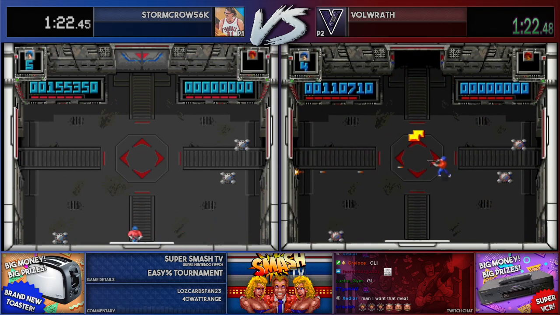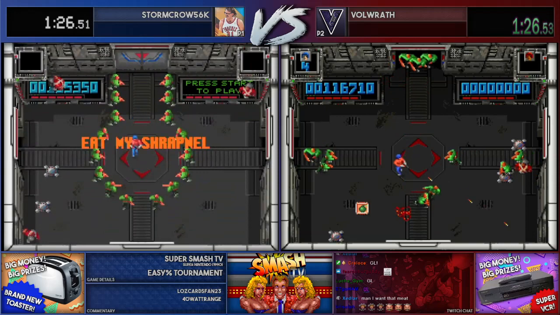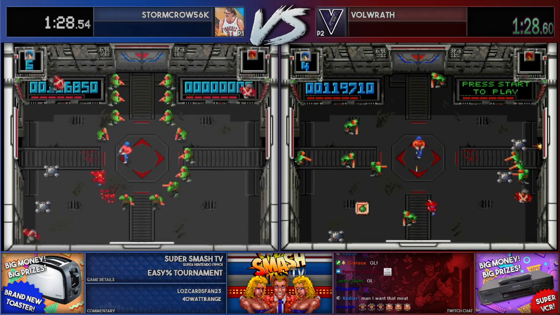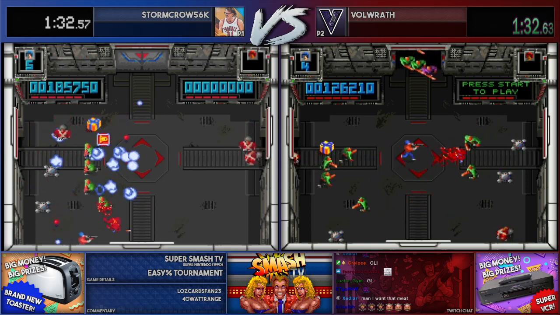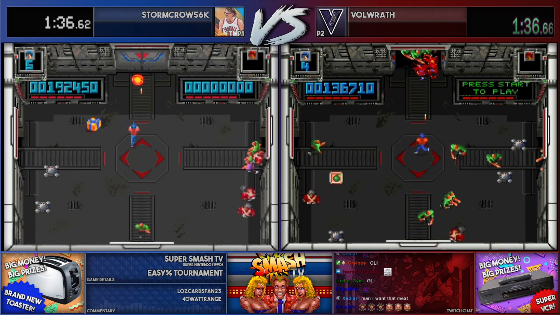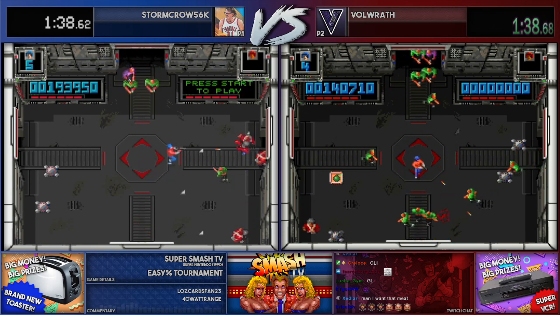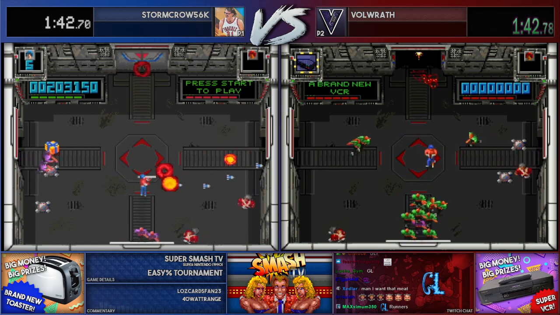I'll tell you what, Stormcrow without an orb, this is a really good time without an orb. 1:23. Yeah, 1:23, definitely a very good time coming in here. I mean, that's a good time with an orb. That's a great time without one. Yeah, you're holding your own at that point for sure. Like I said, when people don't have orbs, you get to see what they're really made of.